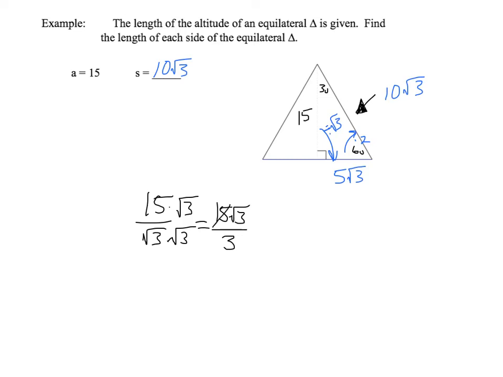Now I can reduce that even further because the 15 can actually take that 3 and divide, so we end up getting 5 square roots of 3. Hence our short leg for this triangle is 5 square roots of 3. Now, to get to the hypotenuse, you'd multiply by 2 because you're going from a smaller to a larger, so for short leg to a hypotenuse, you're going to multiply by 2. So if I took 5 square roots of 3, and I multiplied by 2, we just multiply the whole numbers together to get that 10, and the square root of 3 is attached.